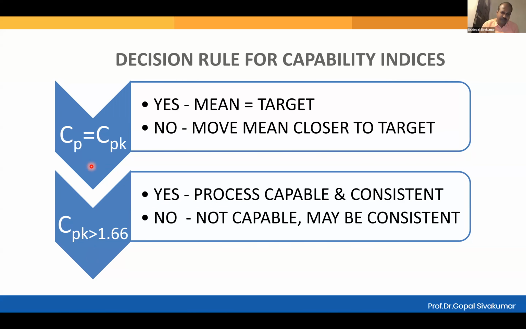And one more requirement. If your process is operating at the best of its potential, then Cp will be equal to Cpk. Whenever you see Cp different from Cpk, you can understand you can improve the process further. It is like you scoring around 60 or 70 marks. What is the maximum? Potential is up to 100. But you scored only 60, so you can further improve. Right? That is the idea.